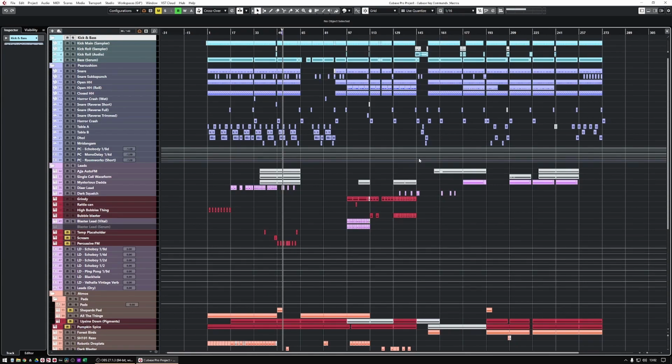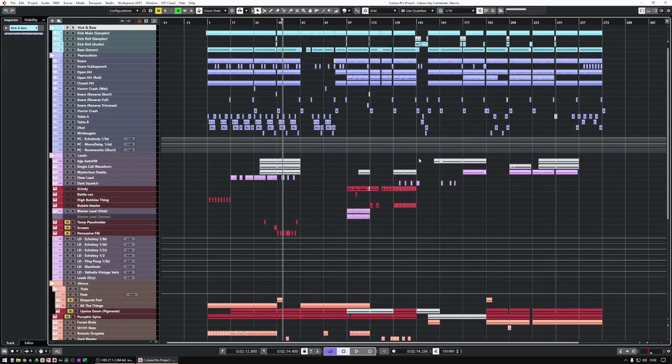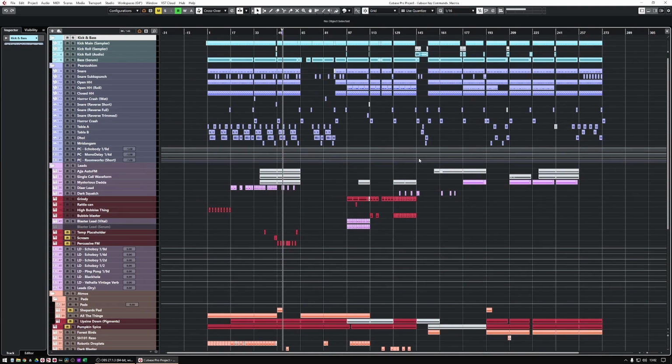For those familiar with Cubase, you might notice that the transport is hidden and the screen is maximized. That's because I have F assigned to full screen mode. If I press F, you'll see the transport. There you go. So I typically like to work with the transport off, like that.